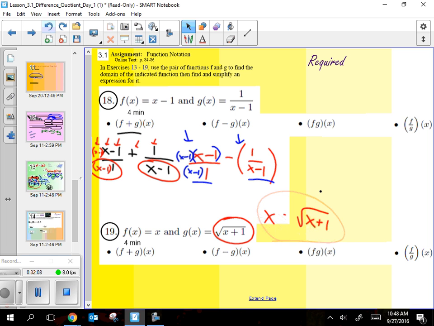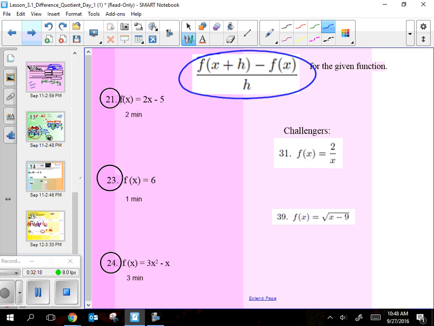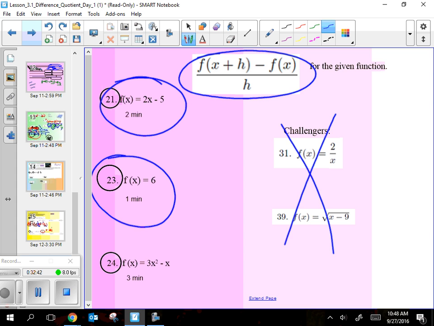Okay. And then this page. This page is all this kind of problem. Remember doing those? That's really the complicated slope formula. This one, who wants to save me a whole bunch of time and tell me what the slope of that is? Woo, that was fast. Okay. And this one, I want you to actually stick it into the formula and see what happens. See if you can figure that one out. These two, I'm going to let those go.